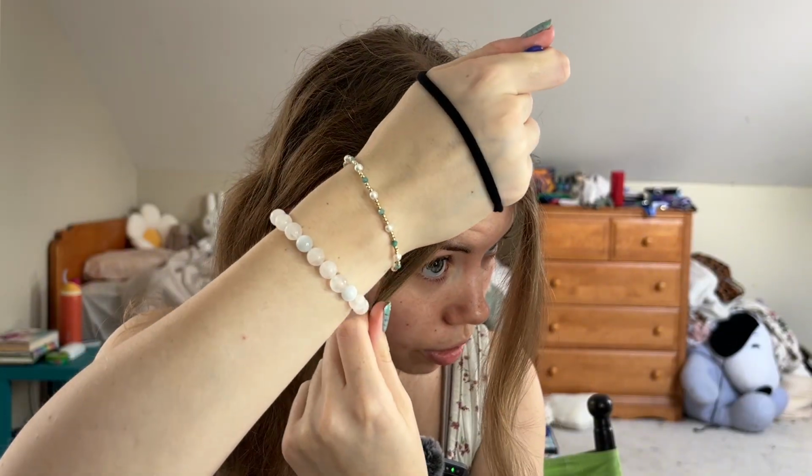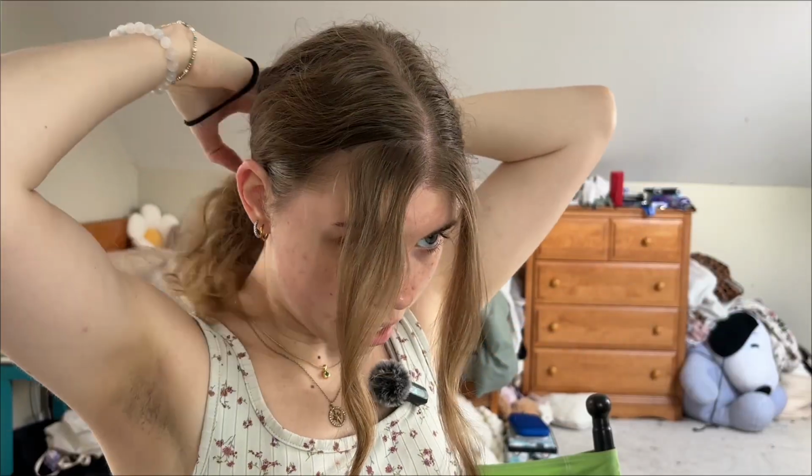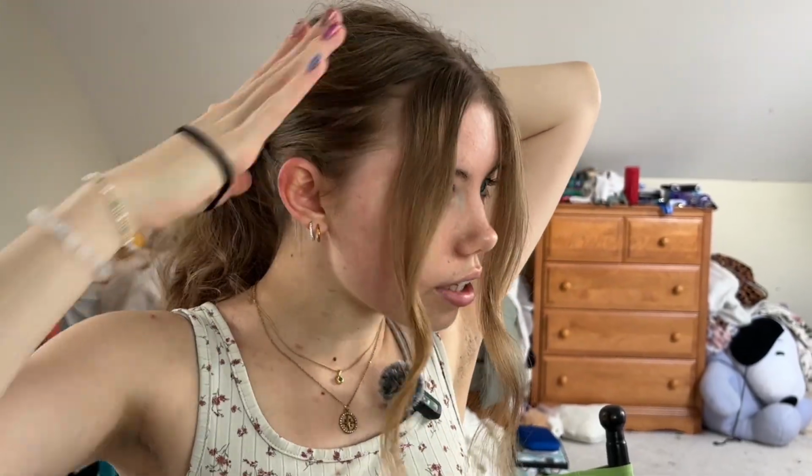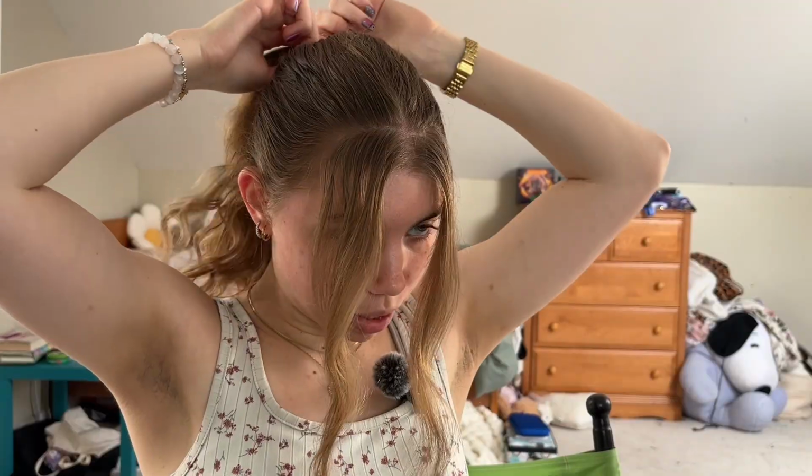I'm gonna pull out some front pieces. I don't have a comb, I just use a nail file to part my hair. We're gonna take everything else and put it into a ponytail, except I can't really see because this hair is in my face. I would love to do those fun 2000s Y2K hairstyles that are spiky and fun, but my hair isn't spiky, my hair's wavy and it doesn't do that. And so it will just curl at the end and it just doesn't look cool and how I want it to. So we have a high ponytail.